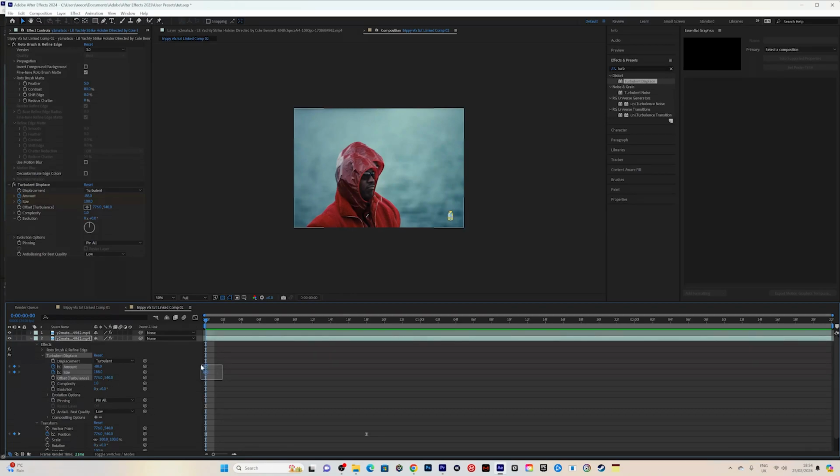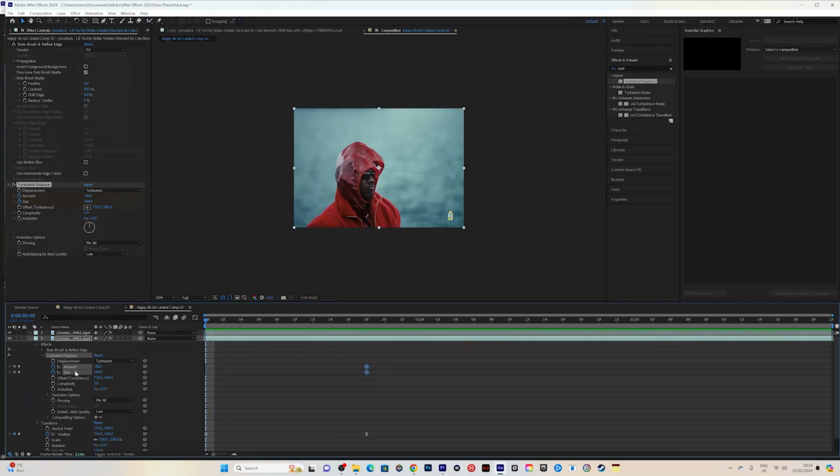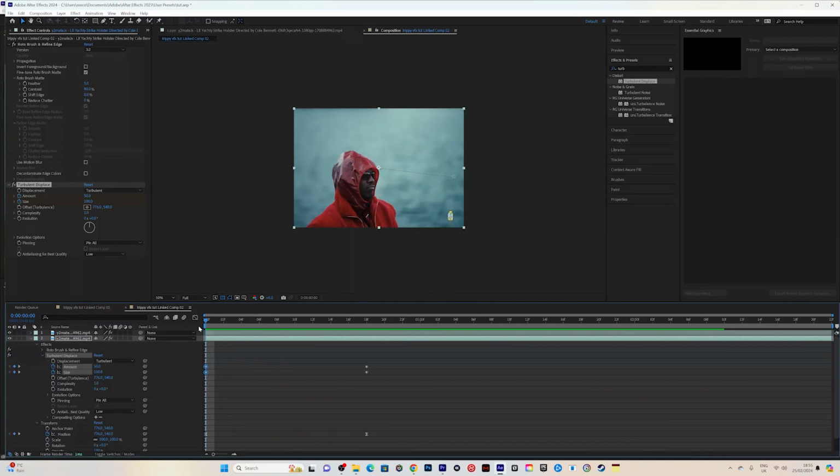What we can do is drag these two keyframes over here, because this is where we want it to look like this for these keyframes here. But go to the start and reset them. That's basically going to put your subject back to what it's looking like. So then when it goes here, that's when the effect comes in, and you'll be able to see that's where it shines through. All right, so then we can highlight that, F9 that. So that's nice and smooth. When you play that back, we got that kind of look.